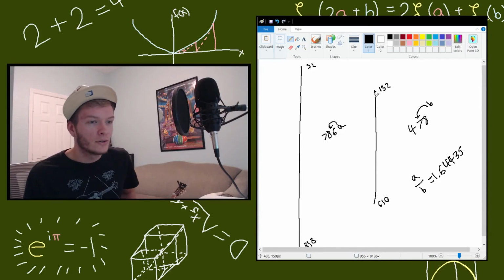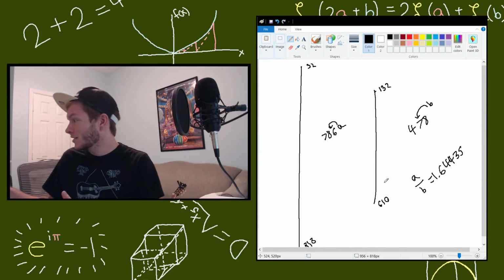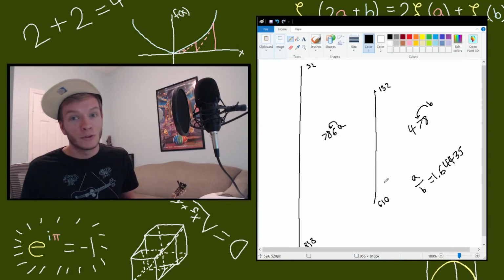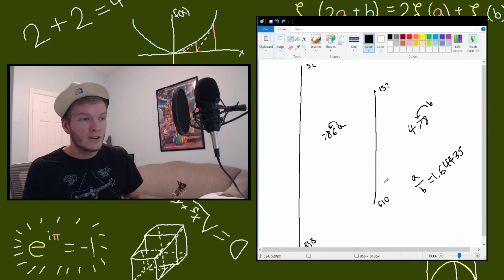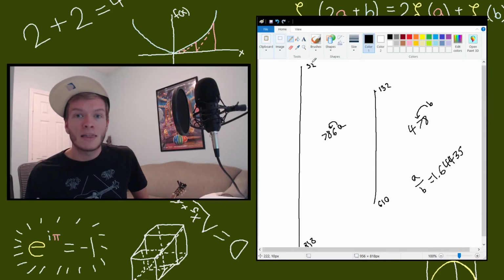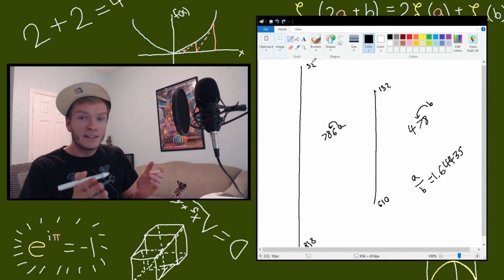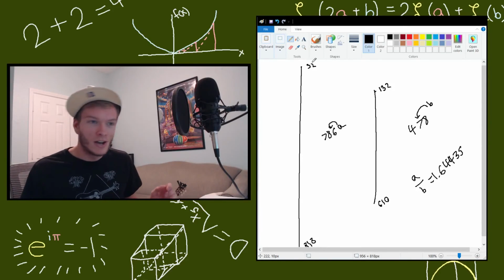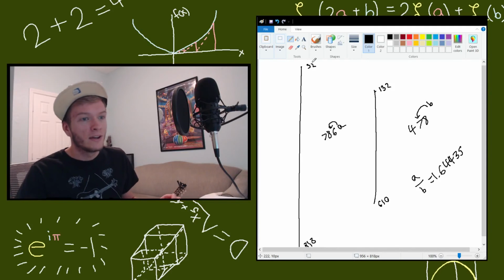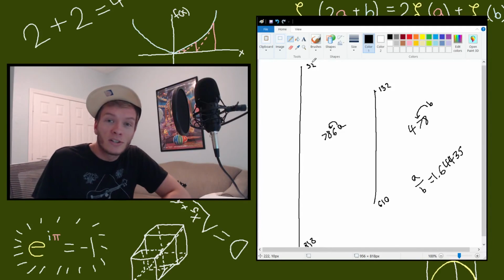Now these are also expanded slightly, but then compressed when I put it into the screen software. So it's probably not exact on your screen, but the math should still work out, and it did. So I think that's cool. I'm glad that worked out. I didn't really have that planned. So that's pretty much all we're going to talk about for the golden ratio.